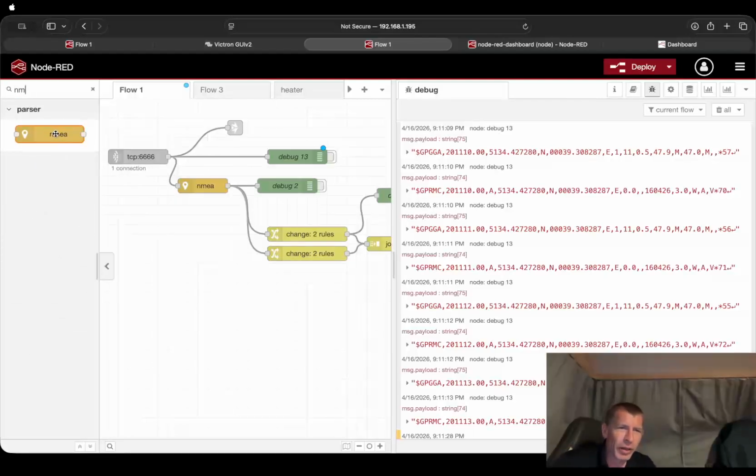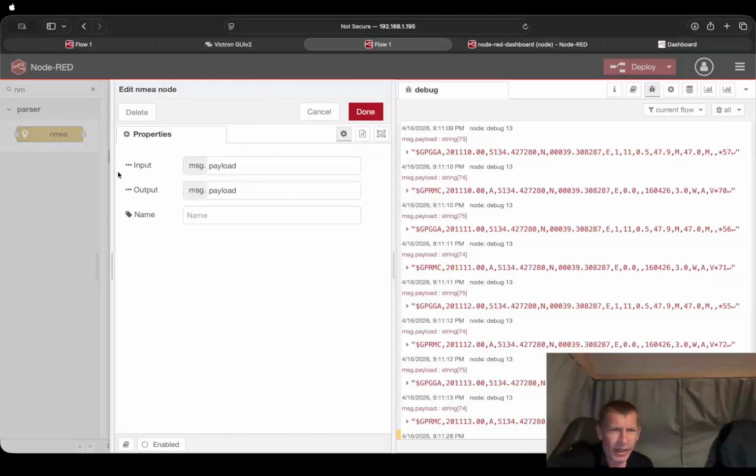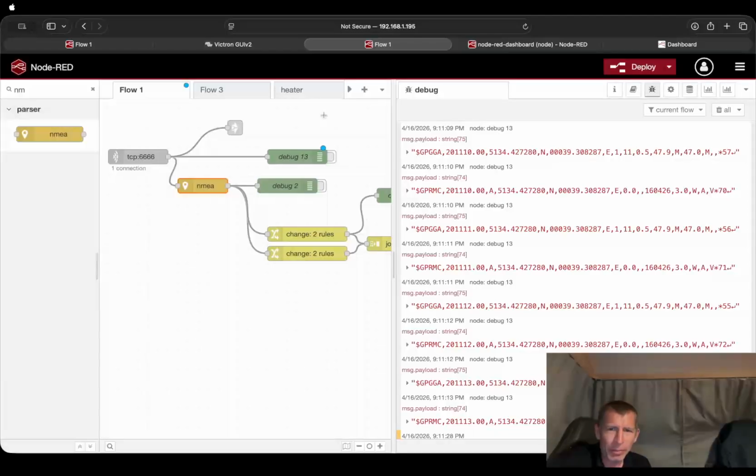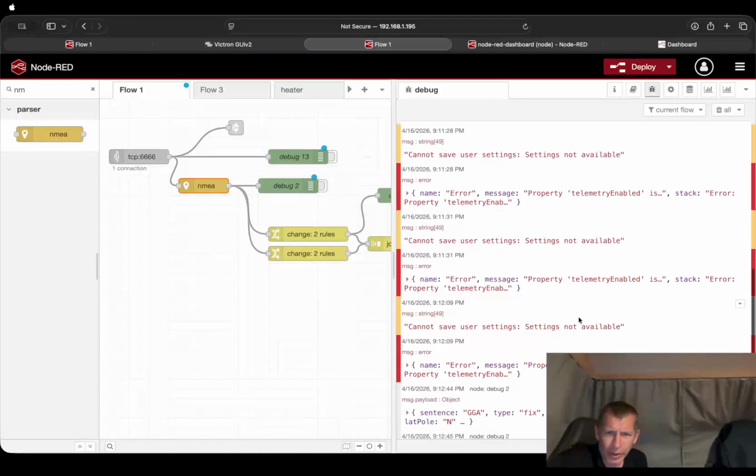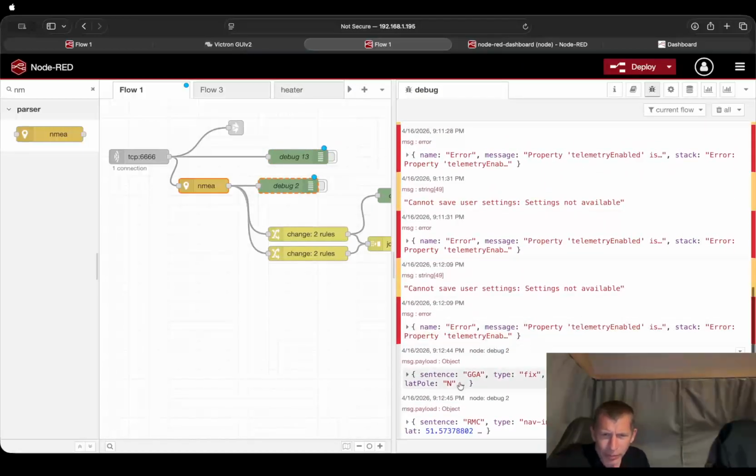So that's one of the nodes that I've dropped in, and then in here it's going to input a payload and then it outputs a payload, but it gives you something a bit more human readable. So I've just now deployed a load of those payloads.